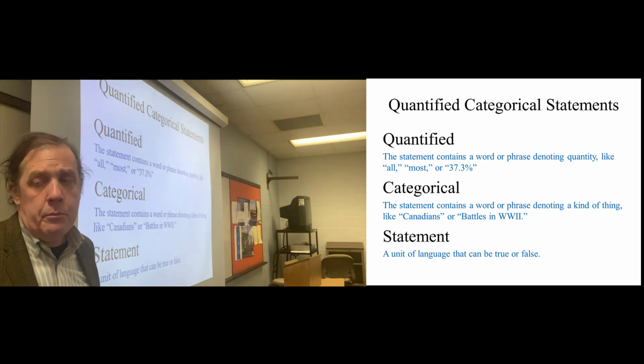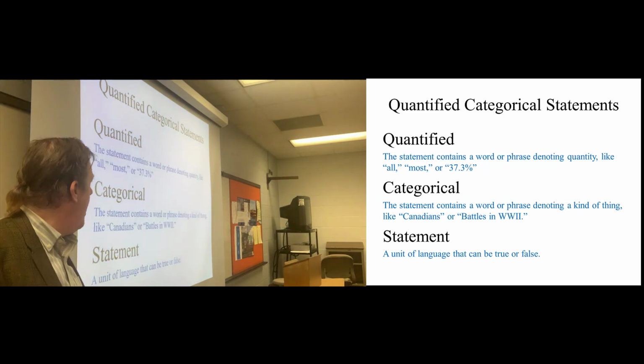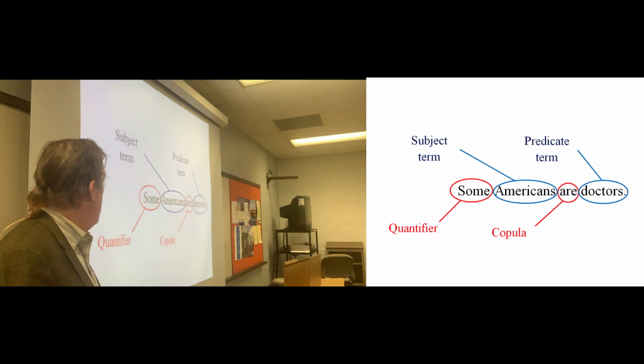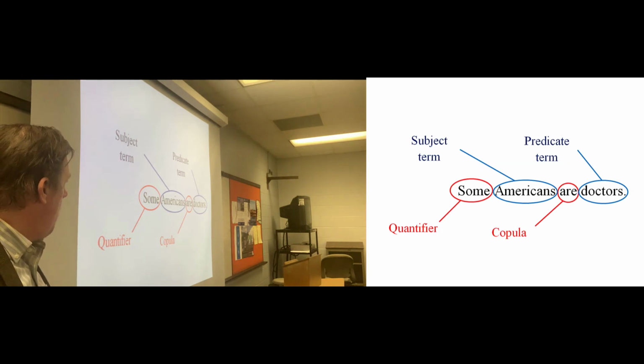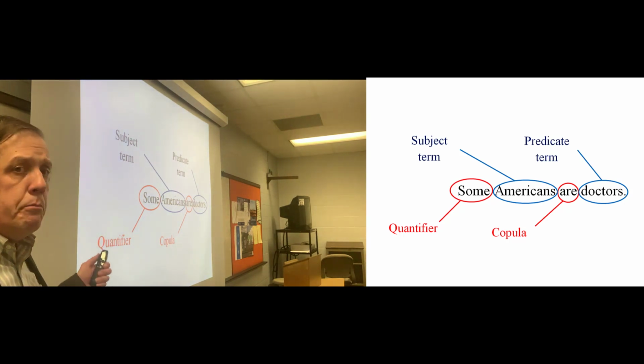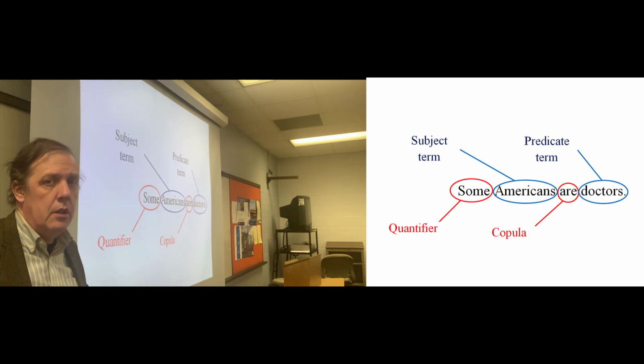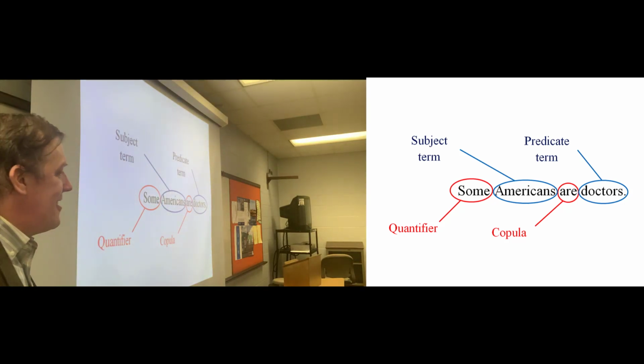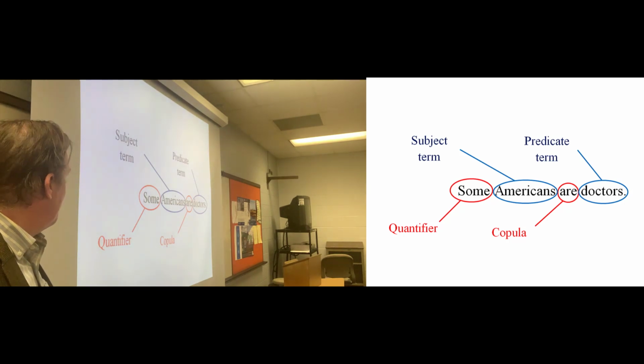So it's quantified, meaning it has a term saying how many. It's categorical because it contains two category terms. And then finally, it's a statement, meaning that it is a bit of language that can be true or false. It's not a question, it's not a command, it's a complete sentence. It makes an assertion about the relationship between two categories. So the first batch of exercises just asks you to identify the basic parts of a quantified categorical statement. Yay, we're dissecting sentences. Yes, dissecting sentences. More, and then later arguments, and then we're back to critical thinking.